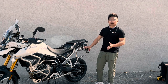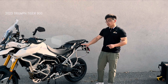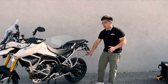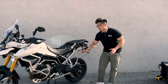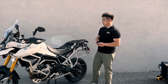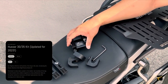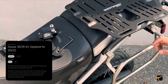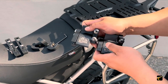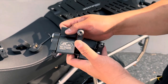Moving to the bike, the model we have here today is a 2023 Triumph Tiger 900 Rally Pro, which already has some aftermarket racks installed. Our system will adapt to any racking system on the market that has this tubular form with a crossbar on the top and on the bottom. Depending on the kit you purchase, it will be either an 18 millimeter or 19 millimeter kit, because racks on the market have different diameters. This rack here is 19 millimeter — it will be identified on the back of the clamp, so in this case we'll be using the 19.